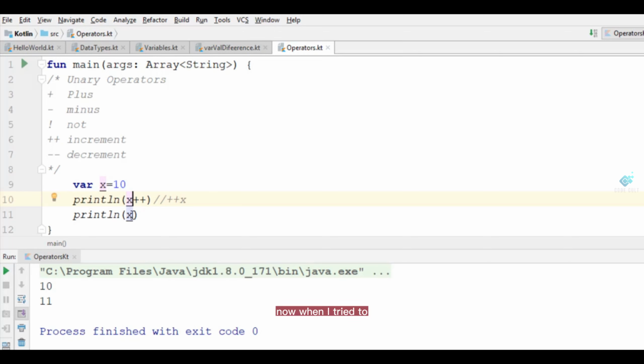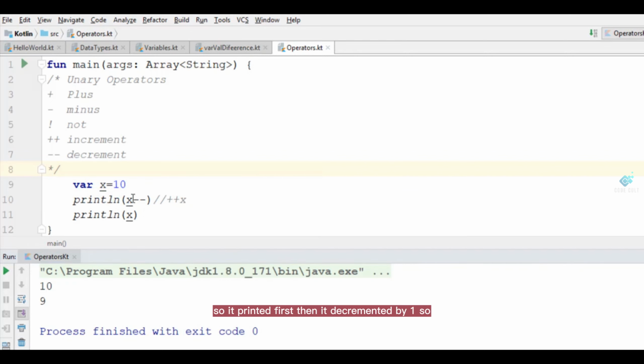Now when I tried to print it again, it printed 11 because x became 11 after getting printed. Similarly, you can use the minus minus too, and it will work the same. So it printed first, then it decremented by 1. So when I printed it again, it showed me the decremented value.